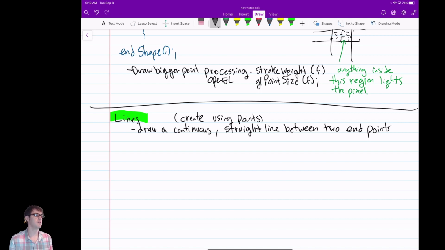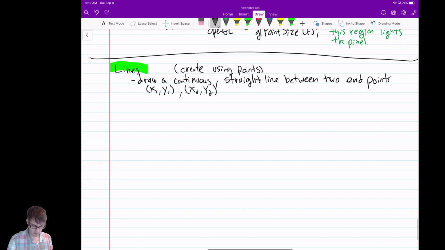So let's draw a continuous straight line between two endpoints, and typically we will define them using coordinates, something like x1, y1 to x2, y2, something like that.